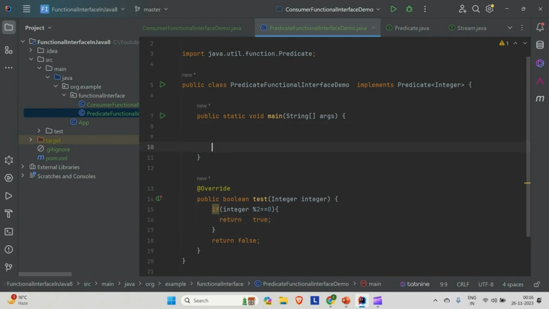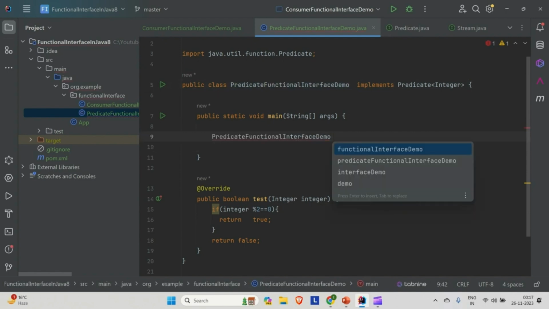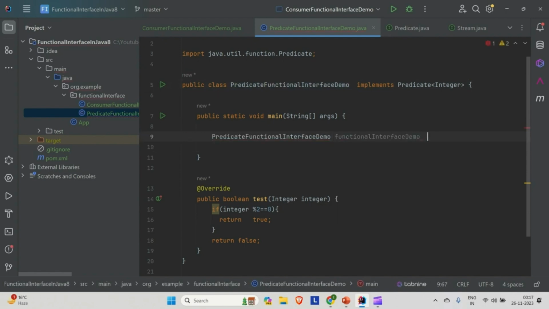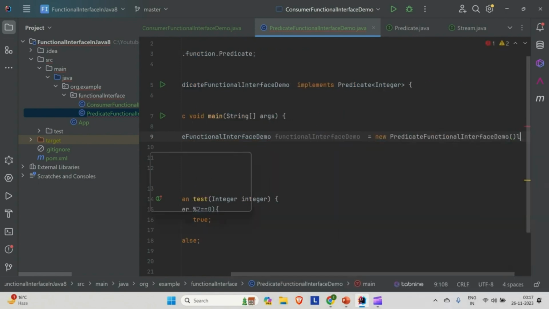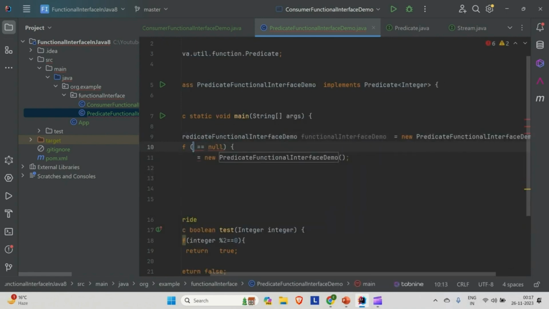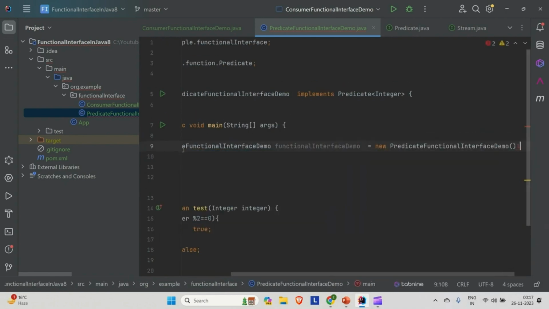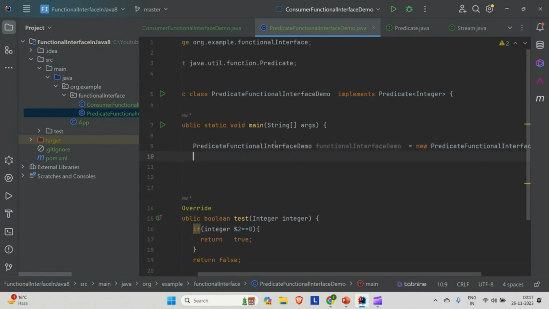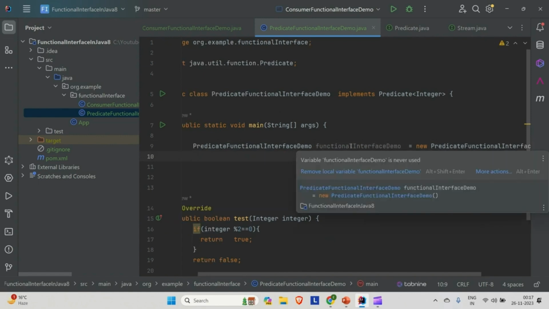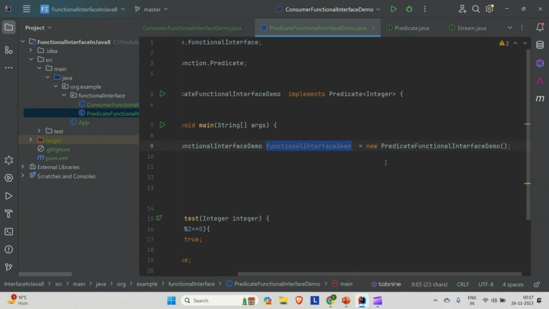Now if we come to the main method, we have to create one reference of this class, and with that we can directly call the test method. So new PredicateFunctionalInterfaceDemo. We have created the object of this class, and its name is functionalInterfaceDemo.